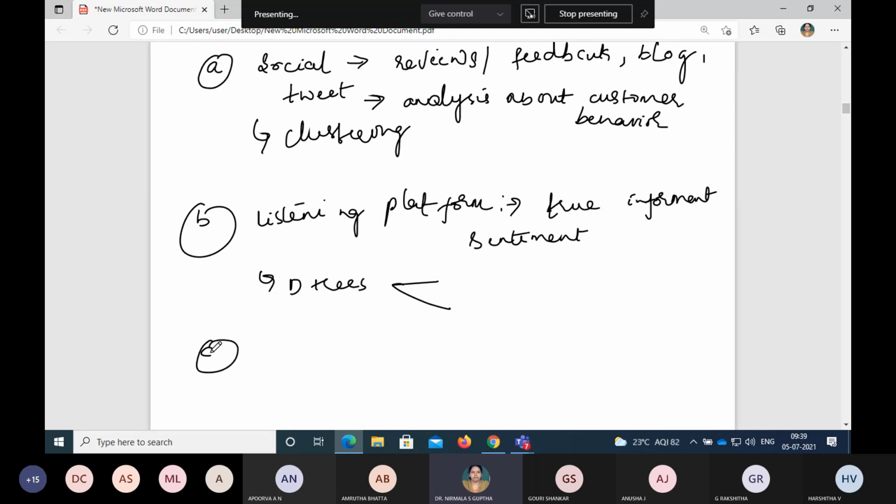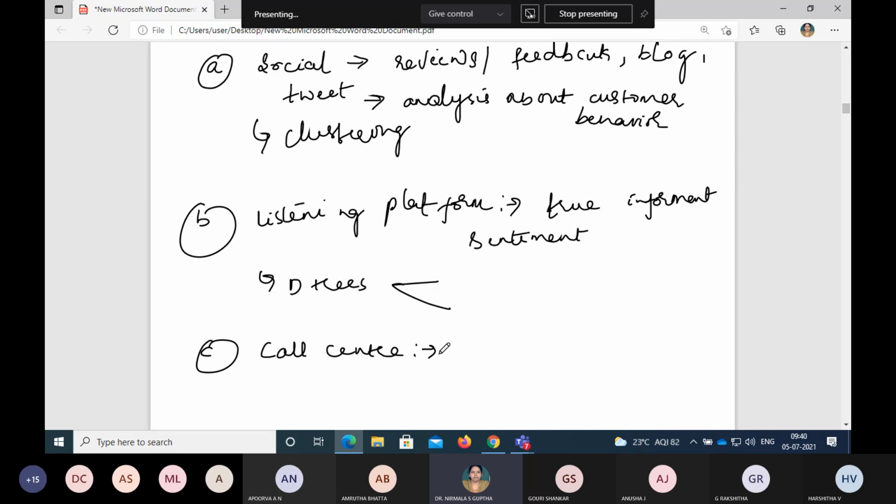So the third one is the customer call center. We are all very experienced people, to be frank. When Airtel Wi-Fi is not working or the Airtel network is not working in my area, or maybe I'm using Jio, the customer call center conversations are always recorded. You might have observed that the voice message comes immediately when you pick up the call from a bank or an insurance or some kind of call center. So automatically your voice will be recorded.